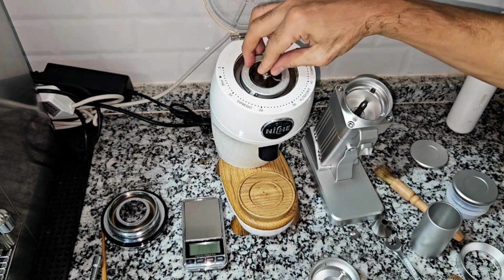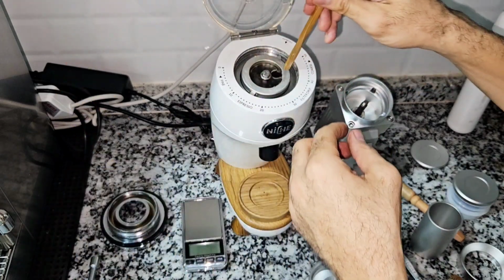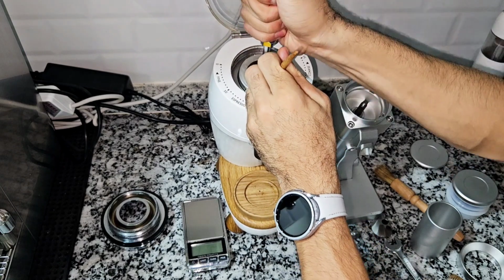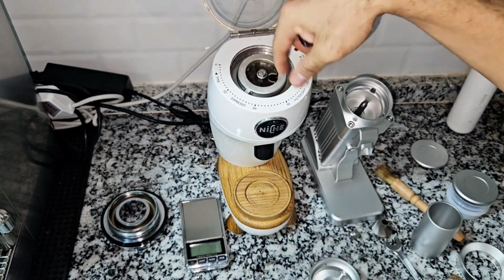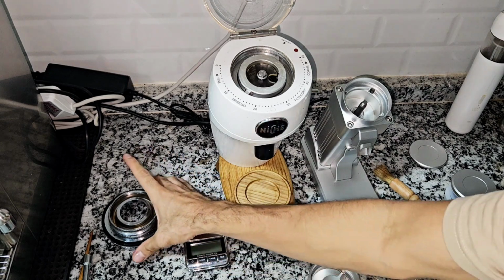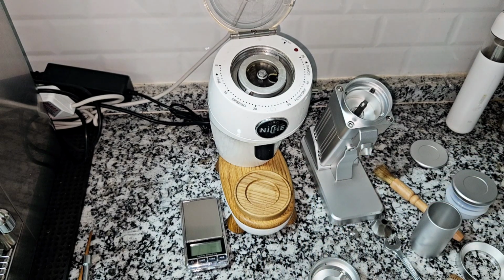So right now we put everything back, and we have to close the grinder. To make sure this gets locked properly, I usually use a chopstick, and then I continue with the screwdriver. Some people are complaining that this bolt should have been going in the other direction in order not to get loose while using the grinder. I agree with them, but this was the design. You can say it's a design flaw that happens for any grinder. Sometimes there are things that we don't think about too much while designing, and we don't know how much trouble they will cause unless the grinder goes into production. This is one of them, I would say.